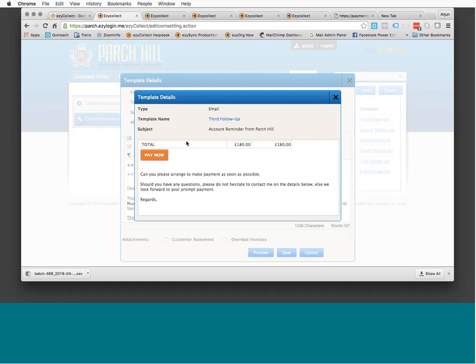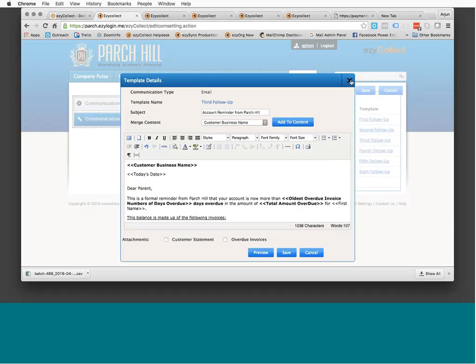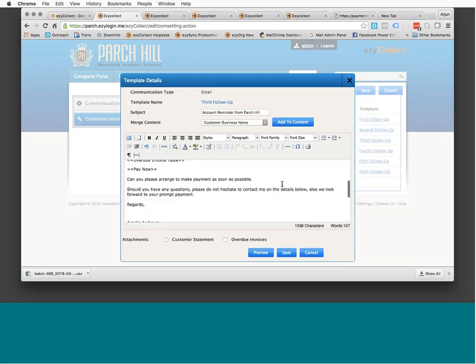And of course, people do EFT payments as the majority, but people who can accept credit card payments, we find, are getting paid at a higher rate, because people can use their credit card, they get points, they get extra 30 days credit. So if you choose to absorb the fees, it's a no-brainer for customers to pay by credit card. And it's cheaper than you having to use debtor finance or bank loans.